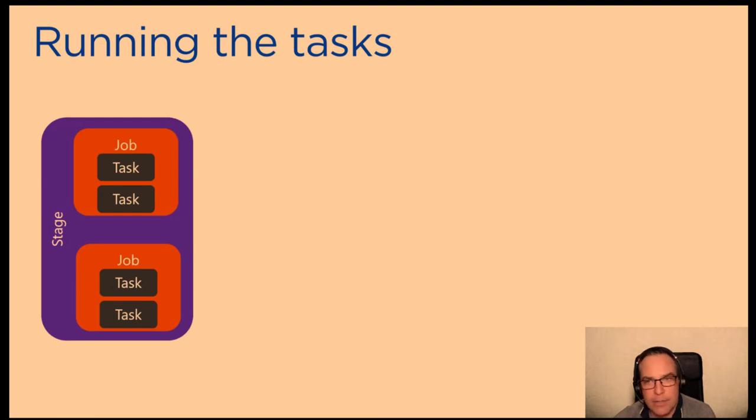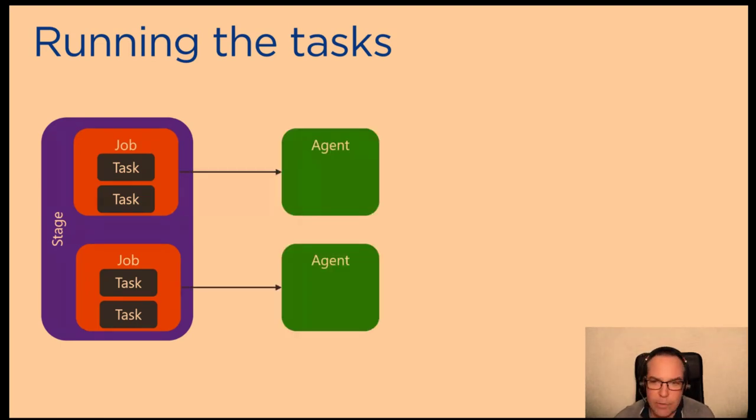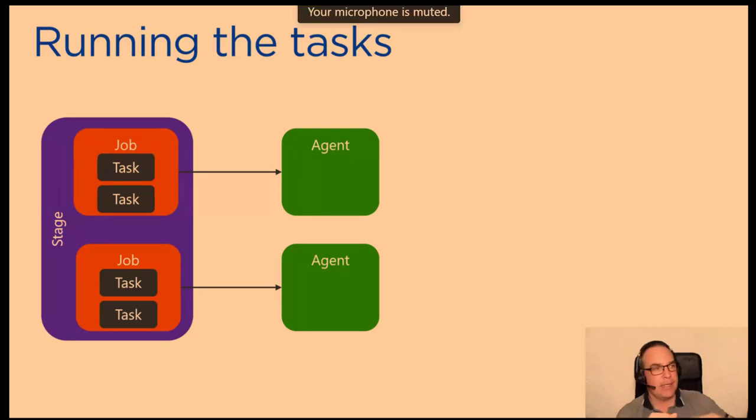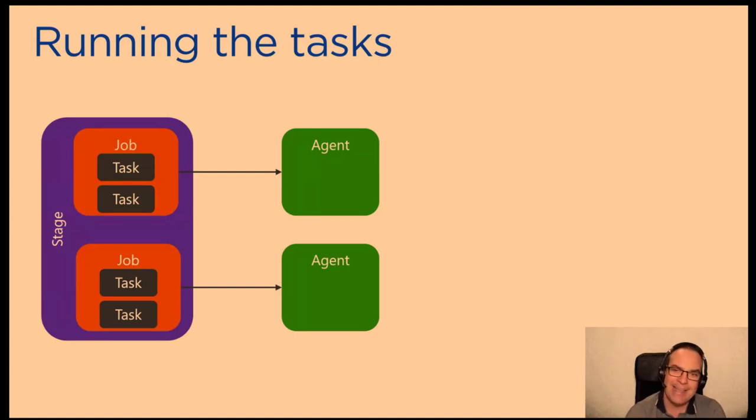How are the tasks run? We get back to that later on, but basically the job is the one thing defining which agent to choose. So for every job, you choose which agent should be selected. It can be filtering capabilities. It can be choosing a dedicated pool or a dedicated environment. So here you have to control which agent is actually using the task.